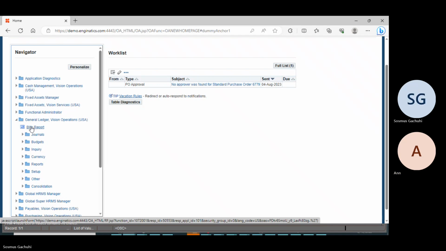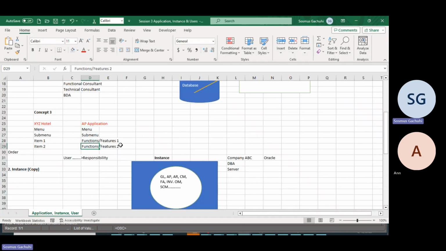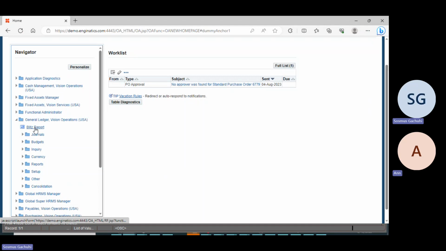It has a kind of graph icon on the side. It is a feature or a function because under it you cannot drill down any more. You can just click it and go to what exactly it does. Am I clear?